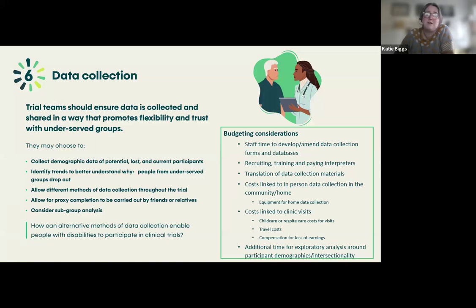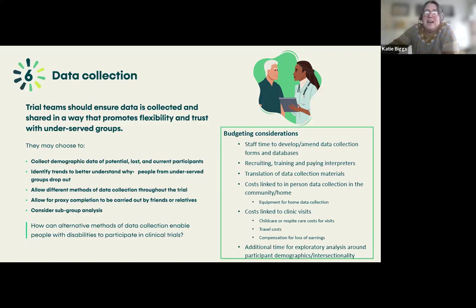We should be monitoring demographics throughout the trial, especially ones that are important in terms of the underserved groups that we've identified, and then make changes accordingly as you can. I mean, normally the pressure on recruitment is just too great to do anything else, but monitoring it and talking about it and highlighting it to site staff would still be a bit better than the current practice.